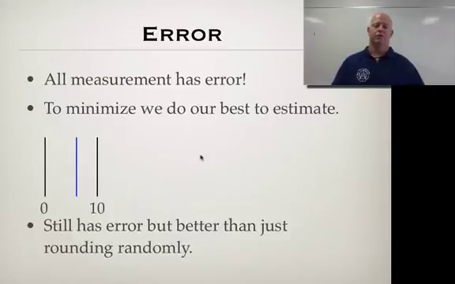For you to tell me 0, or for you to tell me 10, you know is incorrect. You know that it's more than 0, you know that it's less than 10. But we actually have a better ability than that even. We can say to a reasonable amount of accuracy where that line sits. So take a second, look at the line and say, where do I think this sits between 0 and 10?